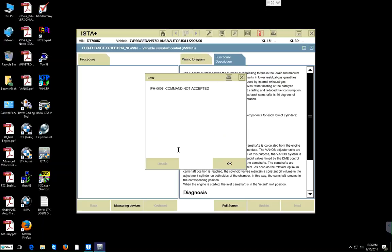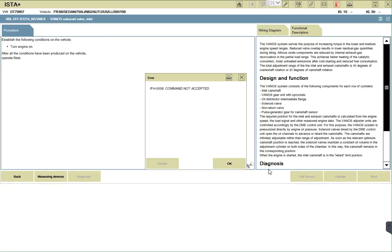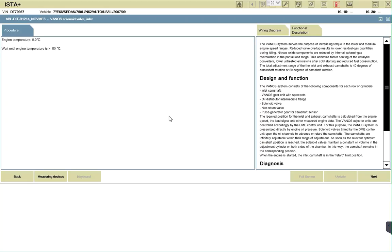Okay, interface angular 006, not accepted, wicked. Well, it has to be the formula being read, huh? Do you still wish to try the system test? Yes. Come on, the cable has failed, maybe I need an icon here. So, engine temperature is zero, it's not measuring anything, right? They said, wait until engine temperature is 80 degrees centigrade. Right now the present temperature is 0 centigrade, so we're not getting any feedback from the cable the right way. You see what I'm saying? We have a communication issue here with the cable.